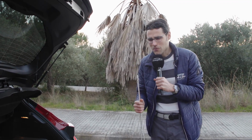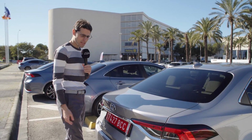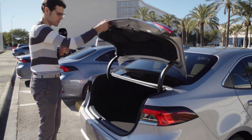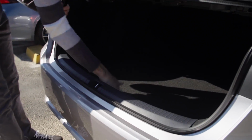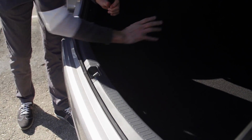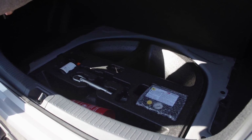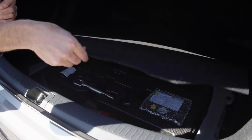Let's take a look also at how the sedan and the estate play out there. What is the limitation of the sedan? Well, it is somewhat the trunk flexibility, because first of all, you have this loading sill. This is of course not that handy, but then again, otherwise you would lose even more height, and it's basically a black hole to put things in. This is the disadvantage. You can also fit a replacement tire down here. There's enough space. This one here, not this option. This is just a repair kit.